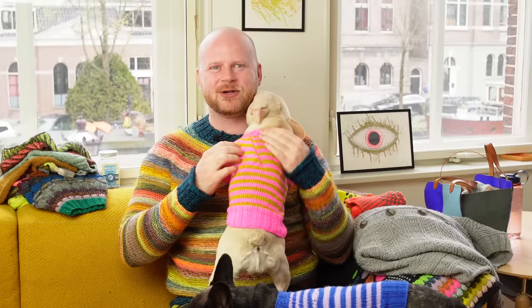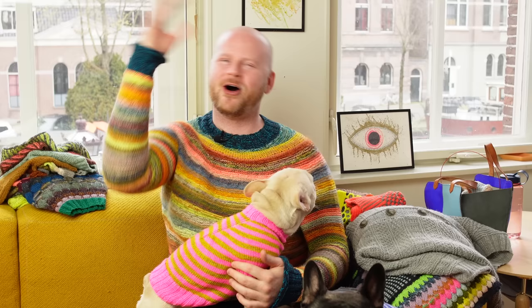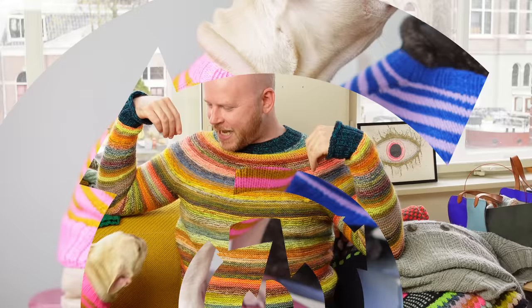I was talking about dog sweaters maybe a year ago when I first started doing the Wooly World of West Knits episodes. Finally I wrote the pattern, and just like with my socks, I get addicted to one thing — so you're getting all these dog sweaters this year. We've got West Knits shawls, sweaters, hats, blankets. I've knit short shorts, leggings, even a hammock in college. Dog sweaters — they're here.